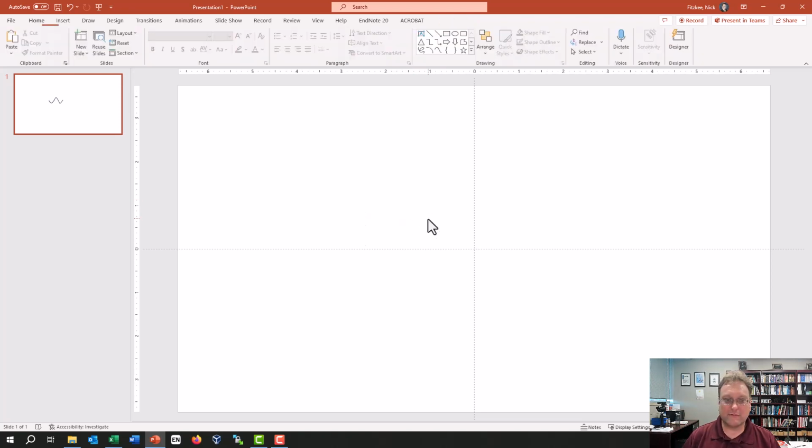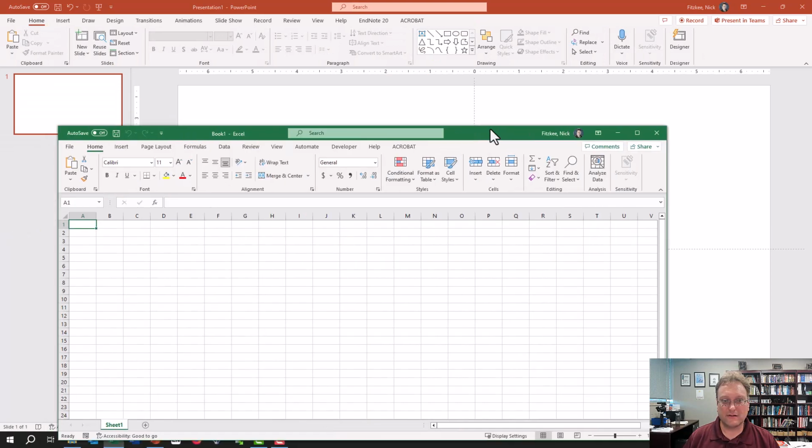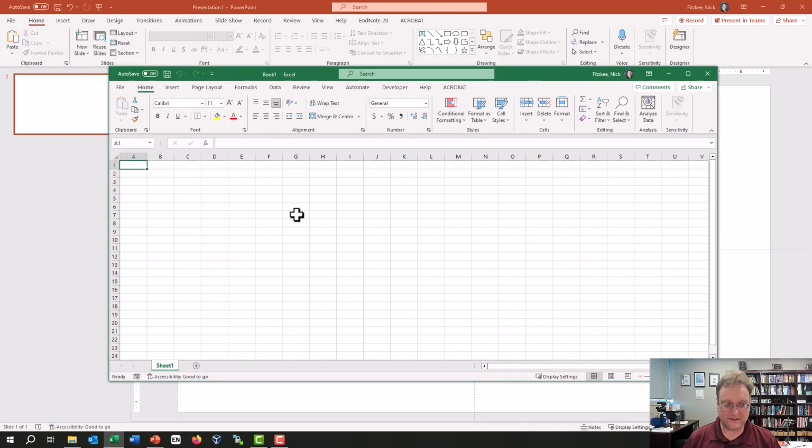What might surprise you is that the appropriate way to do this is not in PowerPoint, but in Excel. We're going to set up a really quick example here, and we're going to make a sine wave that goes from 0 to 1080, so that's going to give us a few periods to work with. You can do this for any amount of periods. You can do this for any function, really.